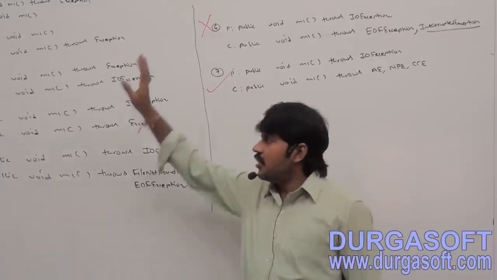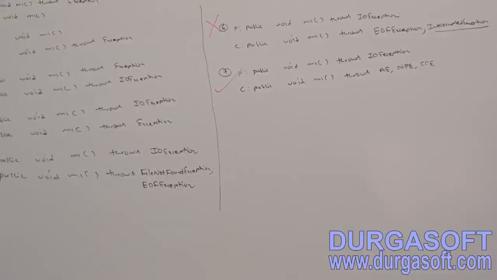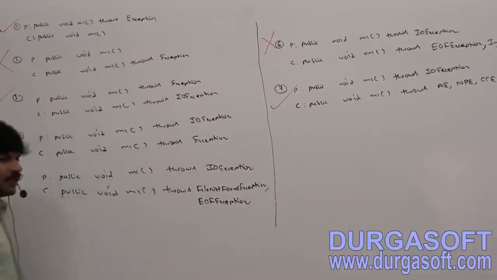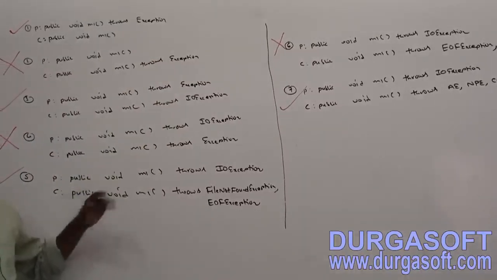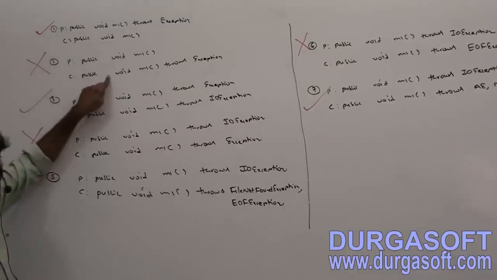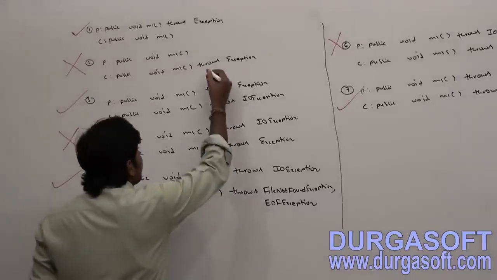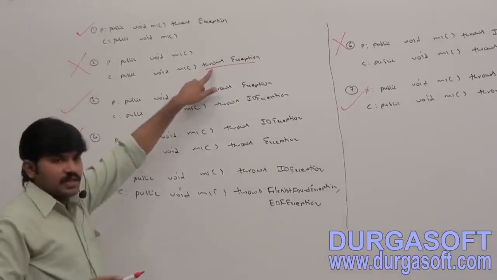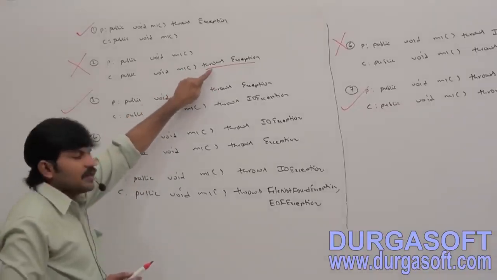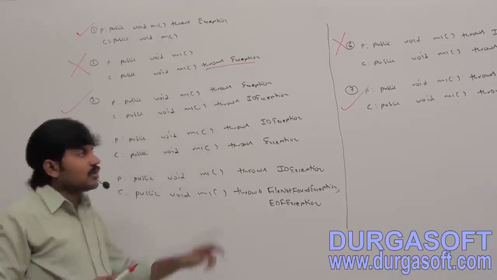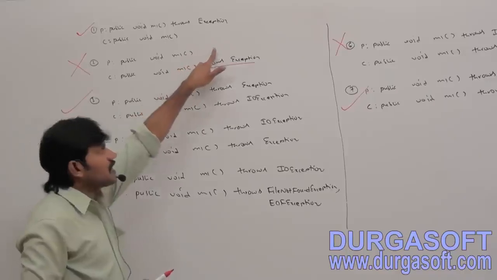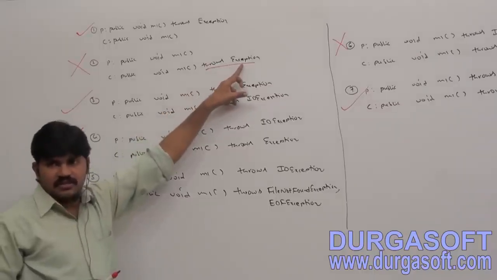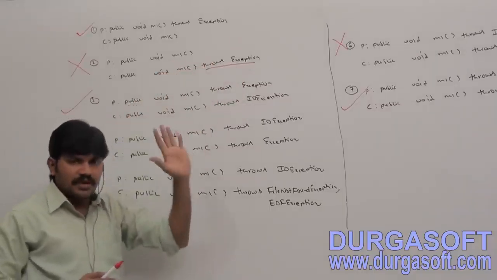Now you know the rule. Now let me discuss the first one. In the first example, if the child doesn't throw any checked exception, not required to worry at all, valid. Second case, child class method throws exception which is checked. If it is checked, compulsory the parent class method should throw the same checked exception or its parent, but the parent class method doesn't throw. That's why invalid.